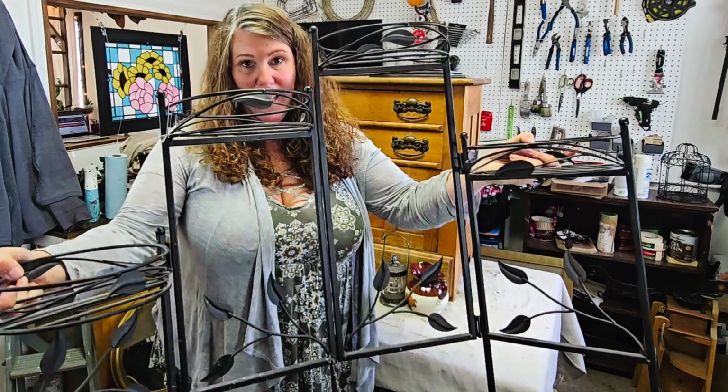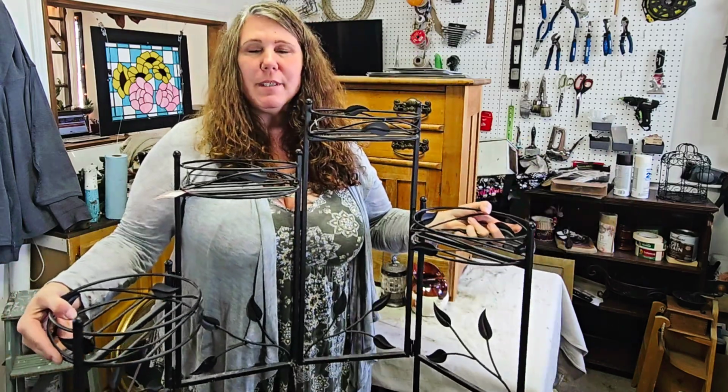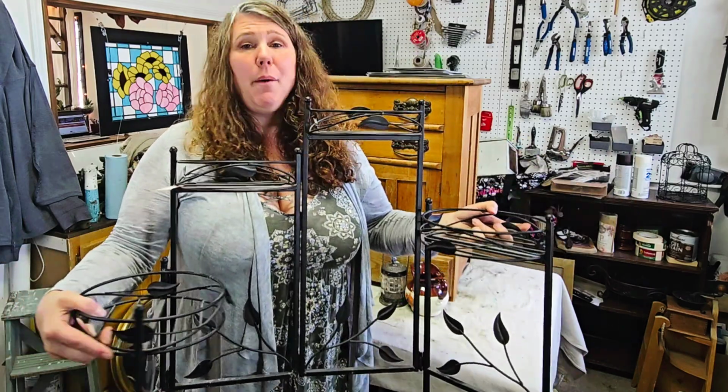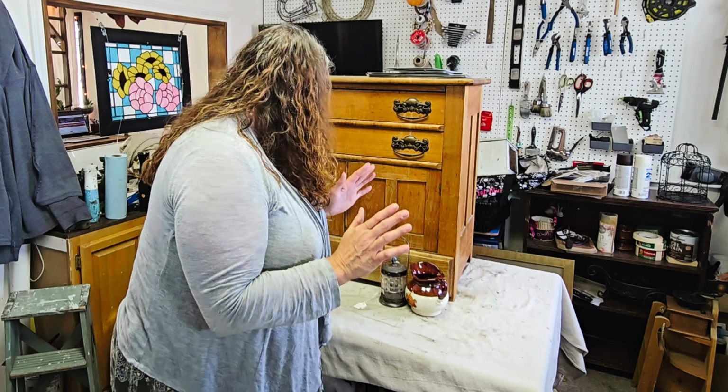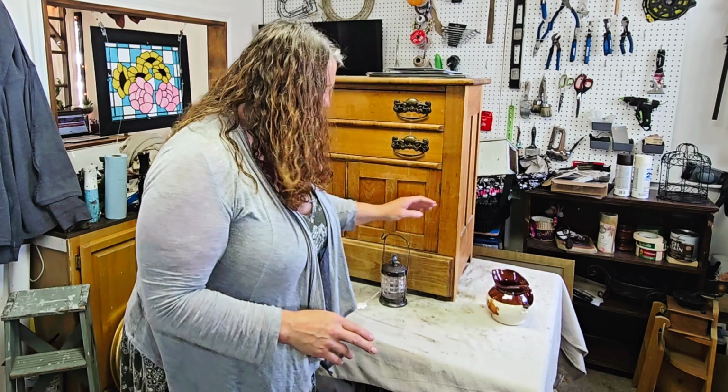So I got this plant stand. It was there for $12.99. I went ahead and used one of my 20% off coupons on it. So that made it 10 something, and the price tag on it, it's brand new and it says $79.99. So I will clean it up and put it out in my nursery for a lot less than $79.99, but enough that I can actually make a little money on it. So I thought it was cute, so I grabbed that too. And then that's pretty much it for the smalls from Goodwill.